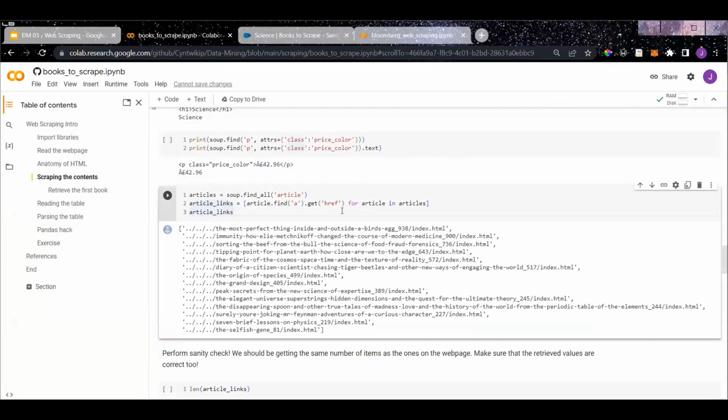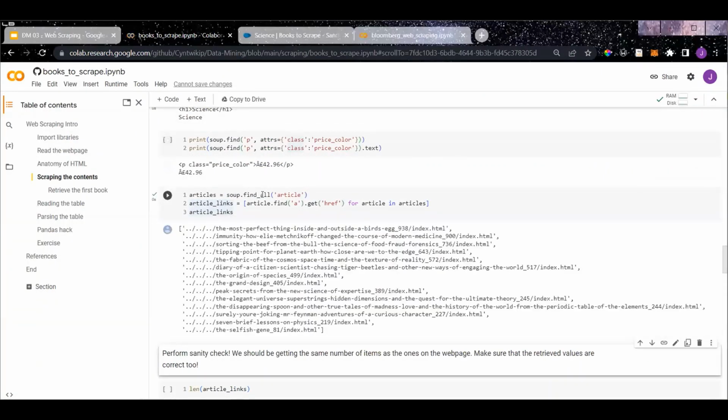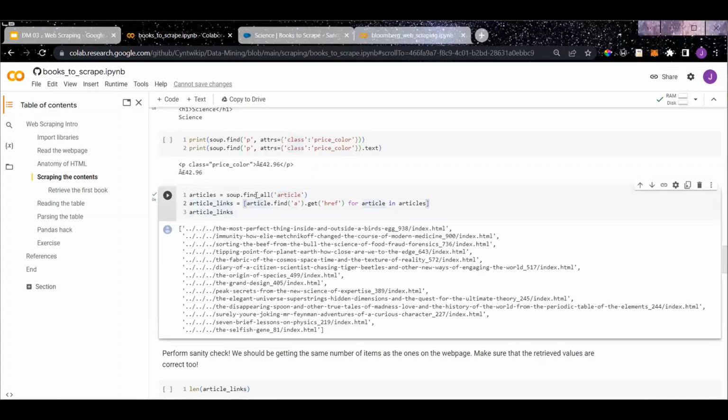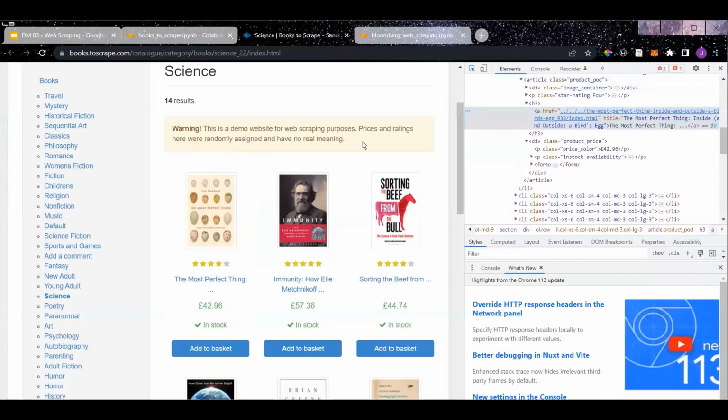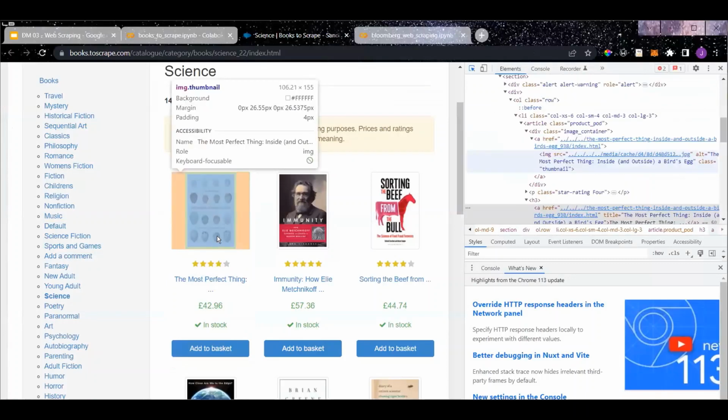So you keep on doing that. Or you can use the article. So if you want to get all the elements having those characteristics or tag, depending on what you use as filter, then use find_all. It will return everything. In this case, I used find a, and then I got the path. So you could get the path by using .get. So you're not limited to just the text in your element. You could also extract the other attributes.